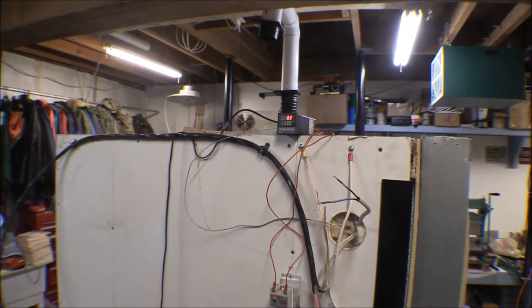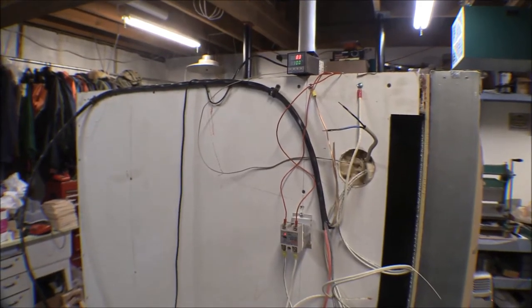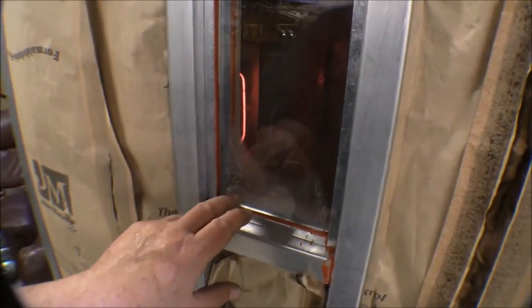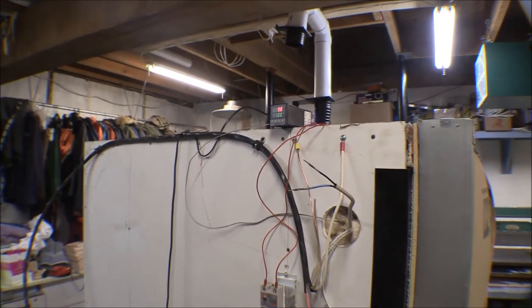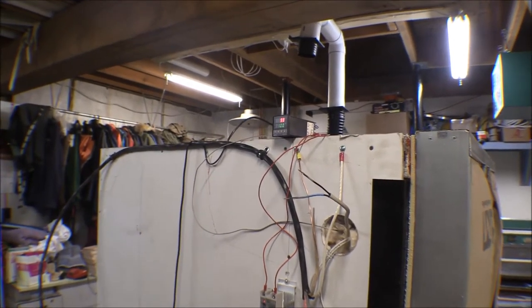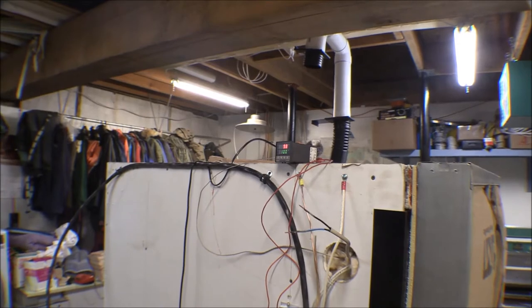The box has gotten to 82-83 degrees and it's been about 25 minutes from 50 to 82 with just one burner going. There's some moisture buildup on the glass between the two layers - hopefully it'll get warm enough to cook that out. It's right at 40 minutes to go from 50 degrees to 100 degrees - it's bouncing back and forth a little but shutting down and coasting up to 100. I think it was 40 minutes from ambient to 50 degrees, and about an hour and a half to reach 100 degrees.